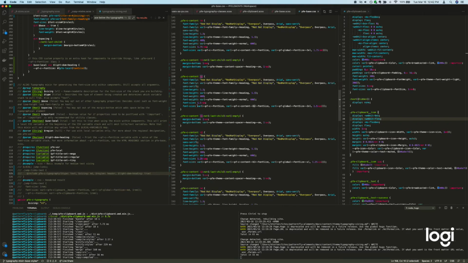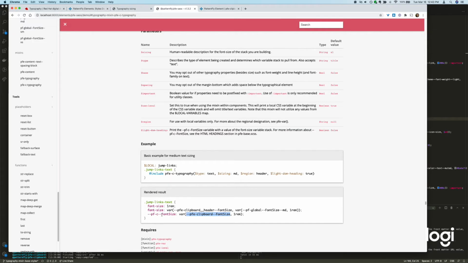And you can see the font size declaration first and foremost includes this empty hook, PFC for component font size. And then it just cascades through the variable stack that includes things for the content H2 that's specific to that one, and then finally that global t-shirt size and a rem fallback. So this is empty unless we need a component to talk to it. And so then by declaring a value inside of this, PFC font size equals clipboard font size, we're then able to talk to any H2s, right? So this is where we connect the dots.